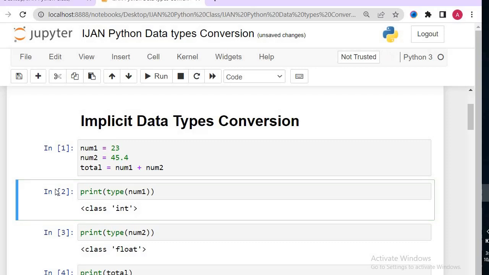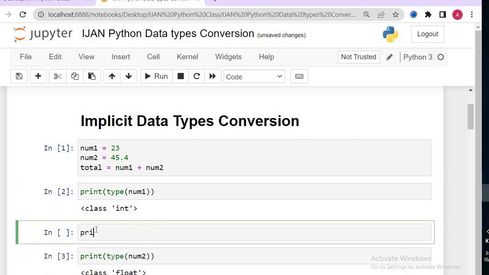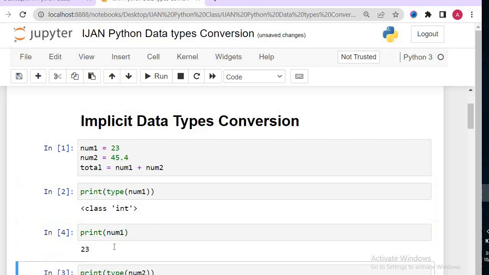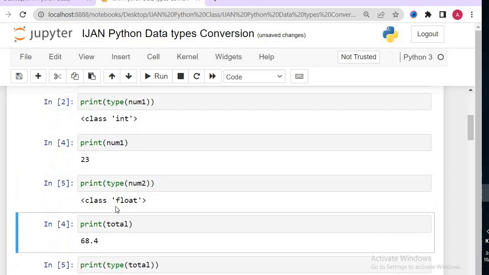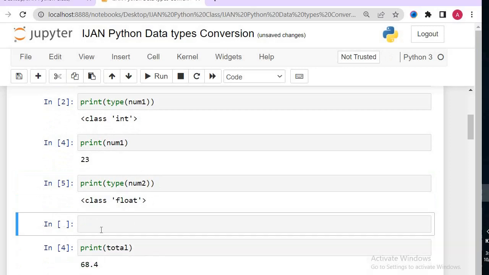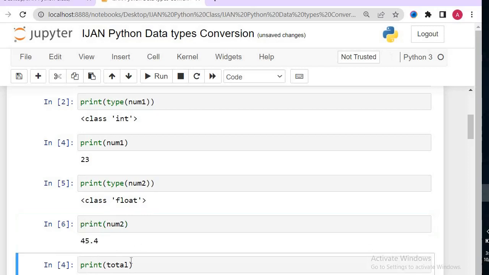I can print it out so that we can see. If I print num1, it gave us 23. And the data type of num2 is float. If I print num2, it's 45.4.